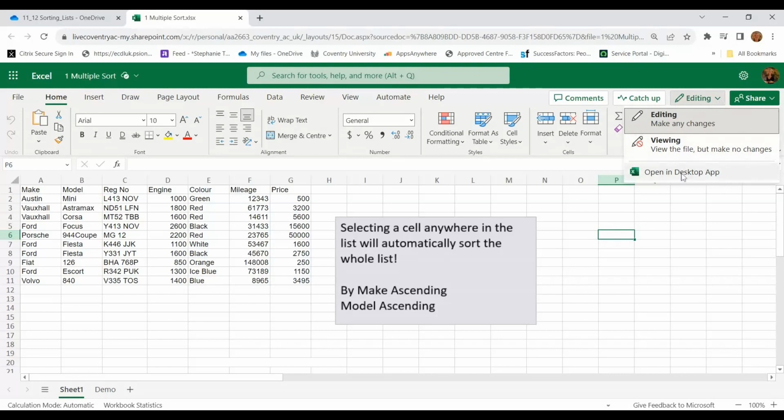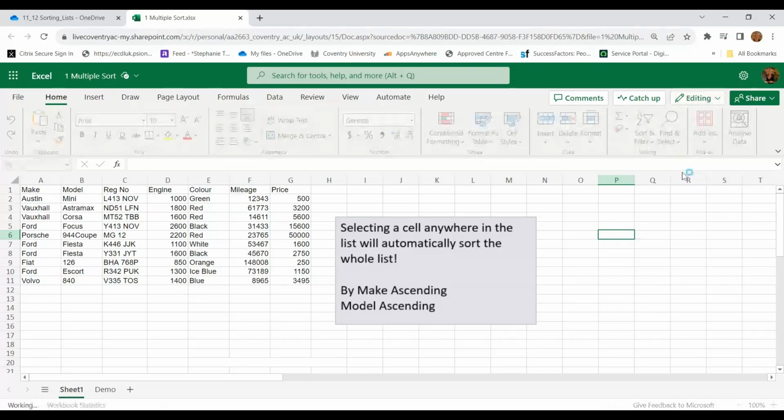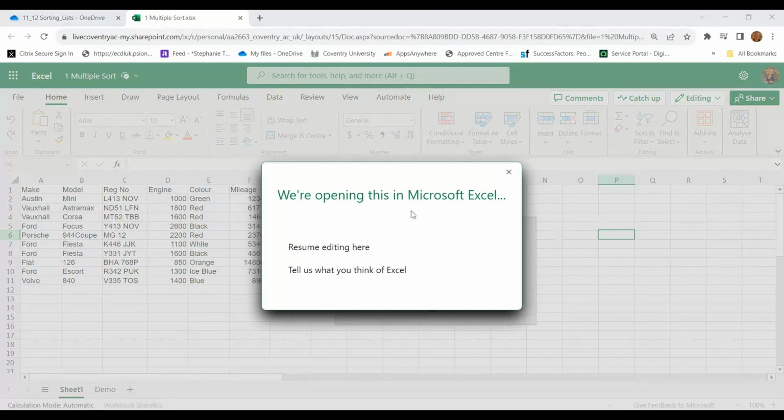And then if you need to do quite a lot of different things using a lot of features in your workbook or spreadsheet, or you've opened a workbook or spreadsheet from an Office version, for example 2016, and it's got quite a lot of features within it, then it will say to you that it can't really open it in this version. So could you open it in desktop application, and that way you can access a lot more of those things. So you can see here it says it's opening.